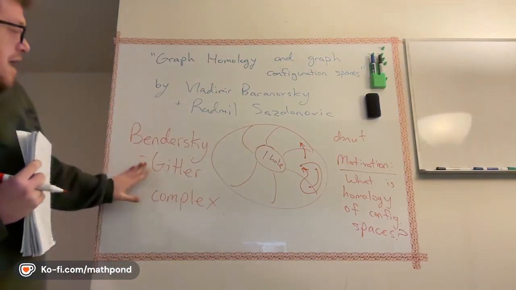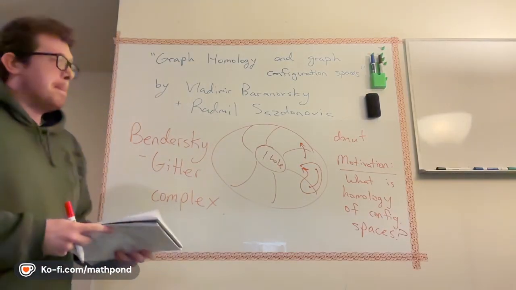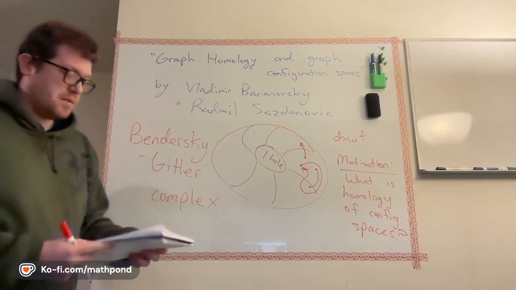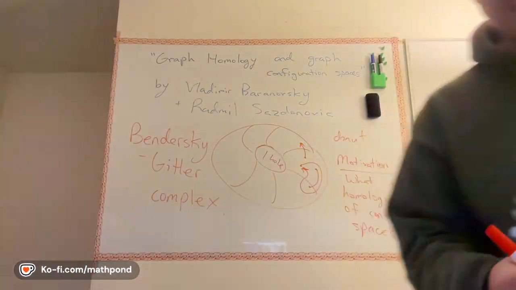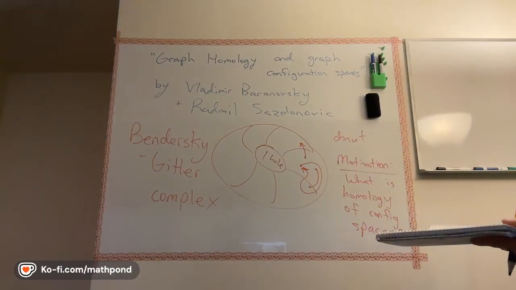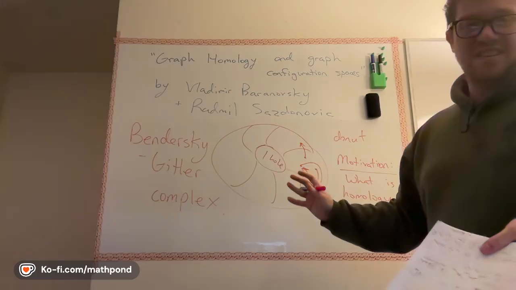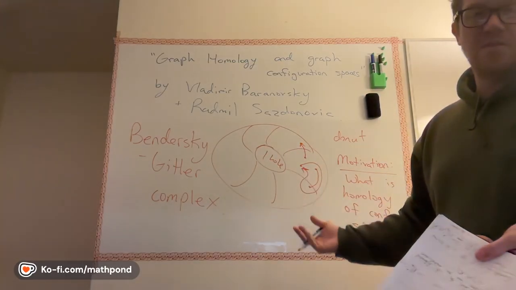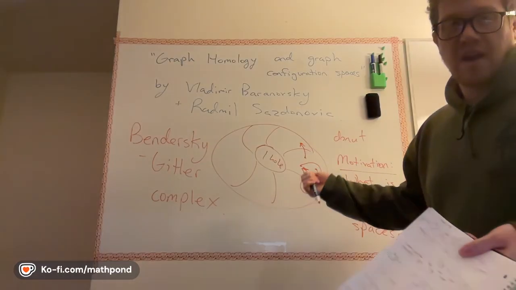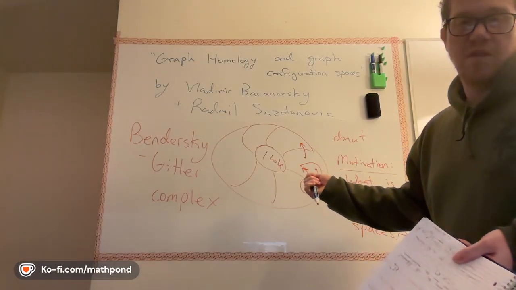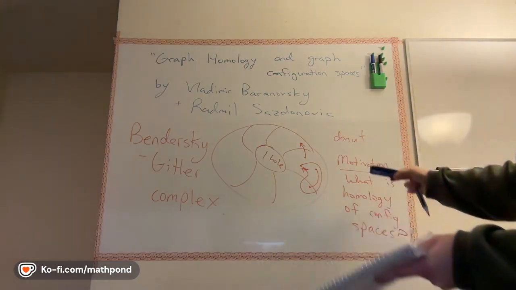So essentially, this complex, actually, I'm going a little bit too quick here, but let me slow down a little bit, and all this will make a little more sense in a second. So this is just the motivation. Let's keep it a little informal. The motivation is we want to compute these configuration spaces, and Kyler is correct. I believe we want to be careful about whether the points can overlap or can't. But this is basically the idea.